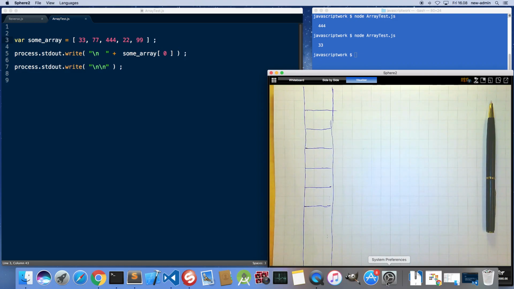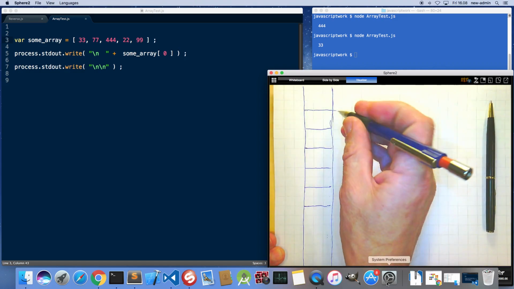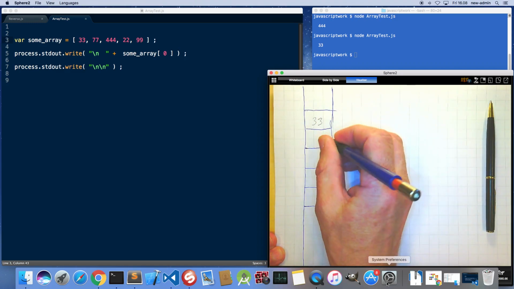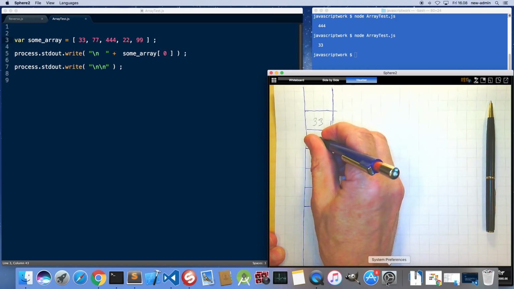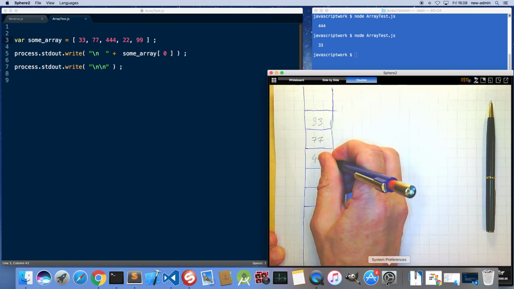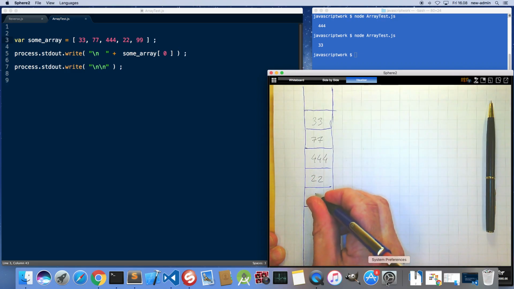And now when we have an array like this, sum array, you can think that it is just something like this in the main memory, and for instance in this case there are these values 3, 7, 4, 2, and 9.